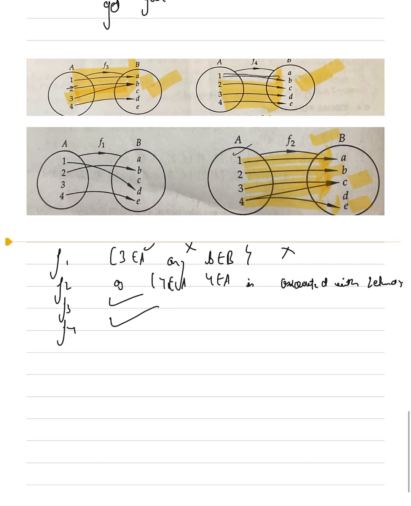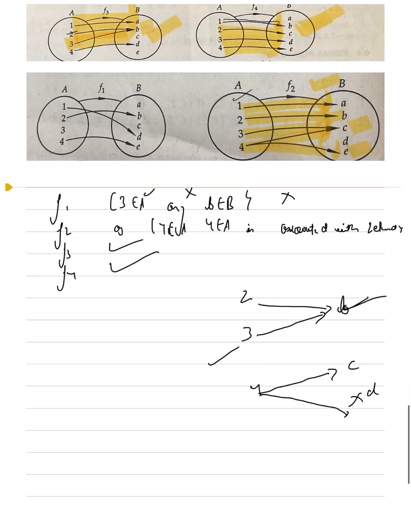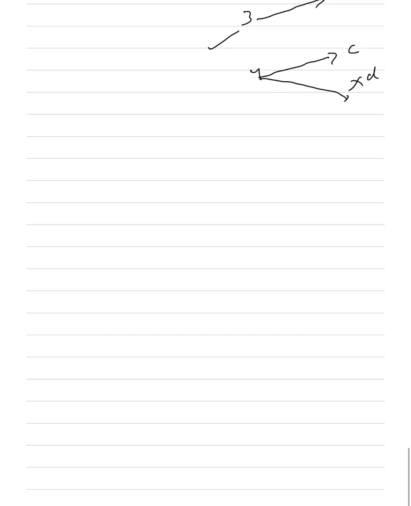You can hit the target with 2 arrows, but you can't hit 2 targets with a single arrow. You can't do that, but you can do this. You are going to associate 2 and 3 with D, but you are not going to associate 4 with C and E. That's why F2 is not a function, and F3 is a function. I think I made my point clear. I have made your definition of function clearer, and now I am moving to another concept, that is the description of a function. Let's move forward with that.